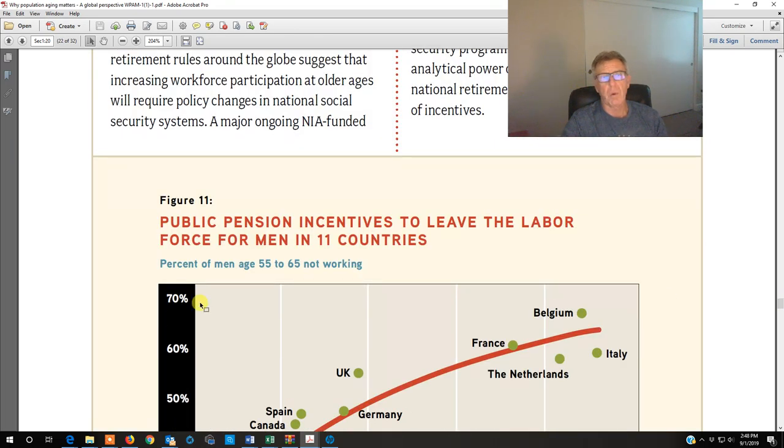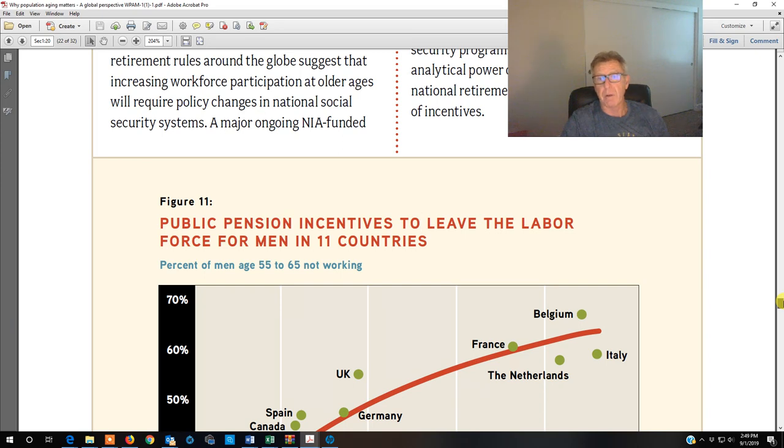So we're looking at public pensions, okay? So again, if you work for the City of Laguna Niguel where I live, or you work for the state of California, and you retire at age 55, or a police officer, something like that, then you get a pension, okay? If you're making 150 grand a year, you're going to make 150 grand a year for the rest of your life, okay? You retire at 55, you're going to live to 90, okay? Whoa, all right? So that's 35 years of a lot of payout that somebody's going to have to pay for, okay?